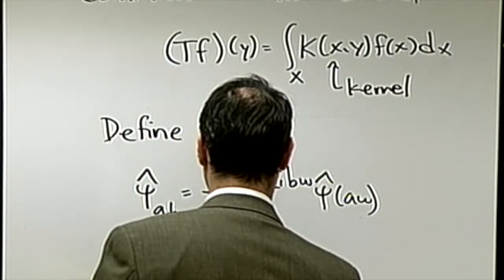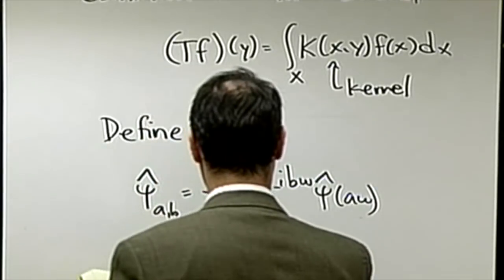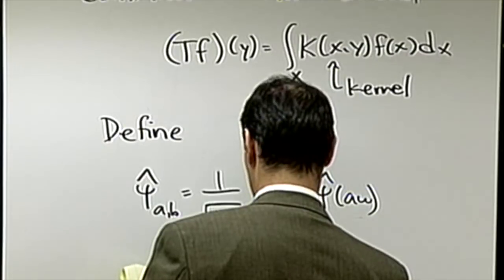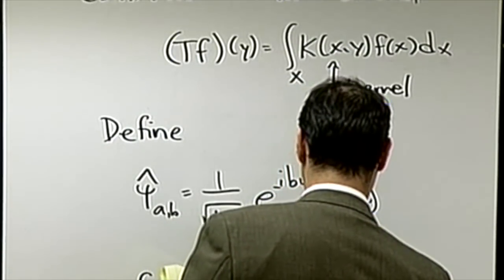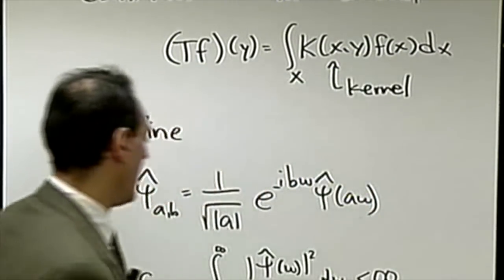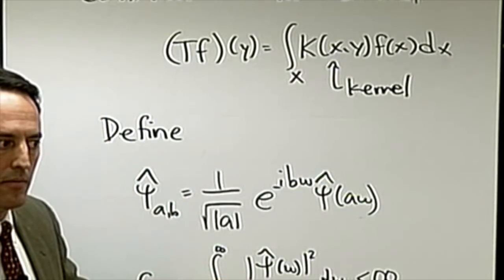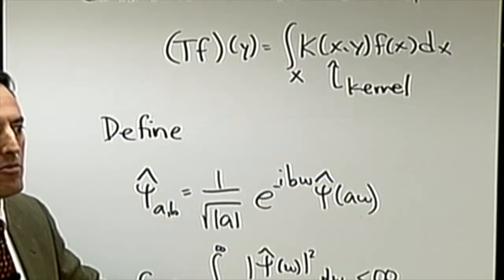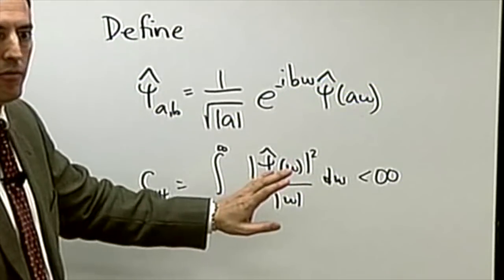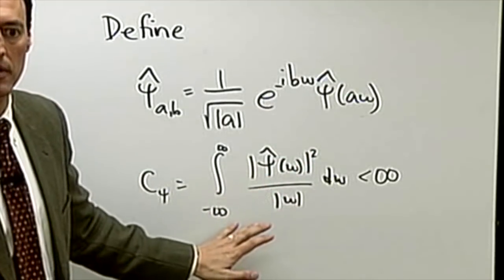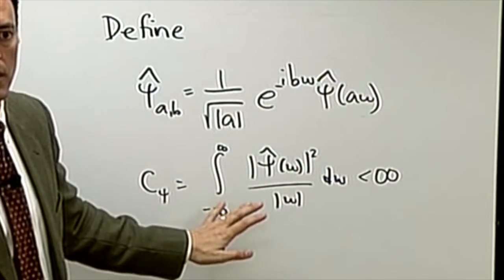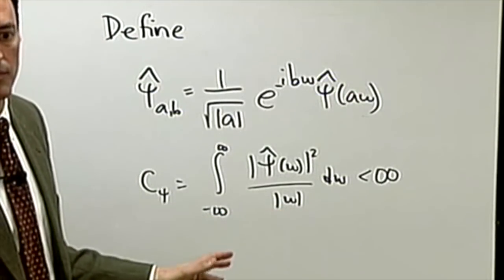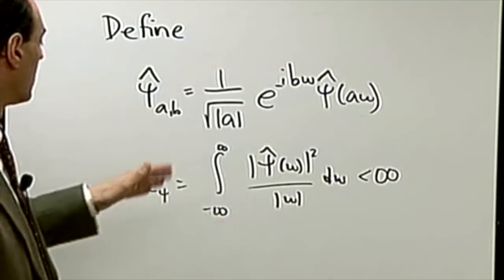the integral from negative infinity to infinity, and if you take the Fourier transform of your mother wavelet, absolute value squared, divided by the absolute value of the frequency, and integrate over all frequencies, this thing has to be bounded. It has to be a finite value, okay? This is very important for basically not having things blow up. Okay, you have to be able to integrate this stuff, and this is a condition.